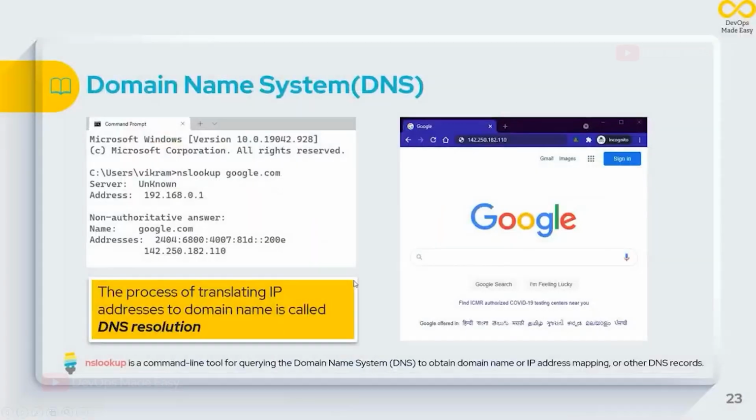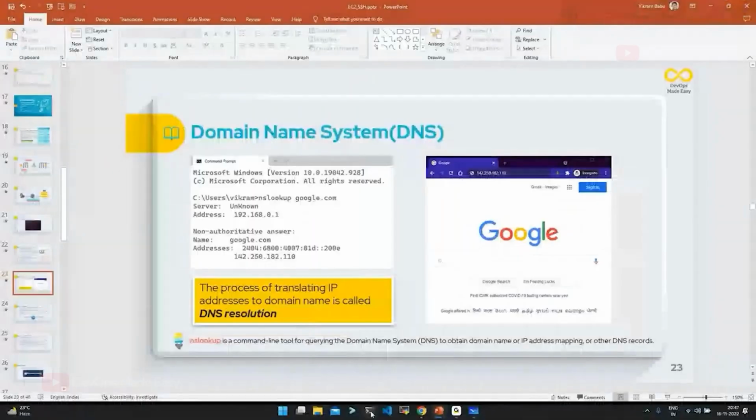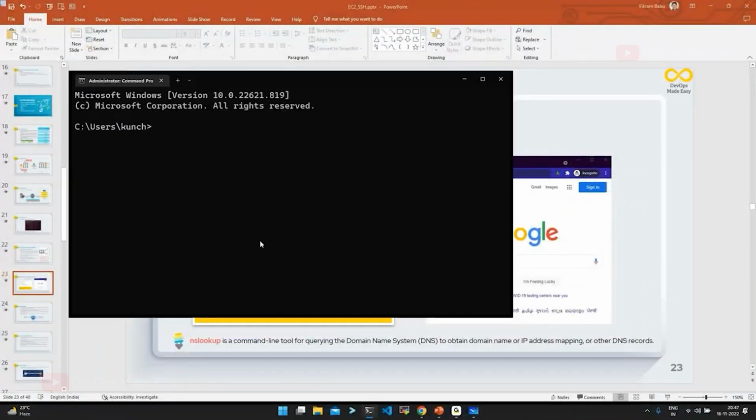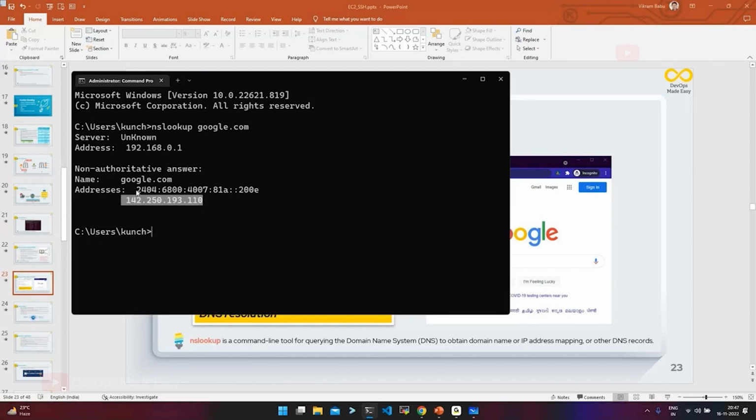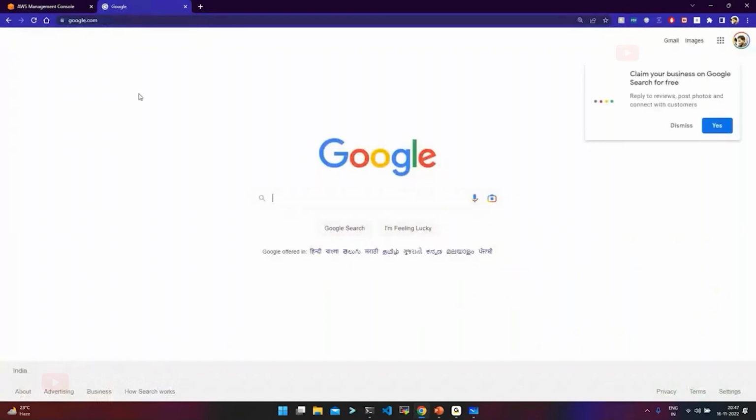Similarly, if you do nslookup google.com, I think Google will allow it. This is the IPv4 address and this is the IPv6 address. Let me take this IPv4 address, and if I try to use that IP address, you see it is redirected to the Google page.